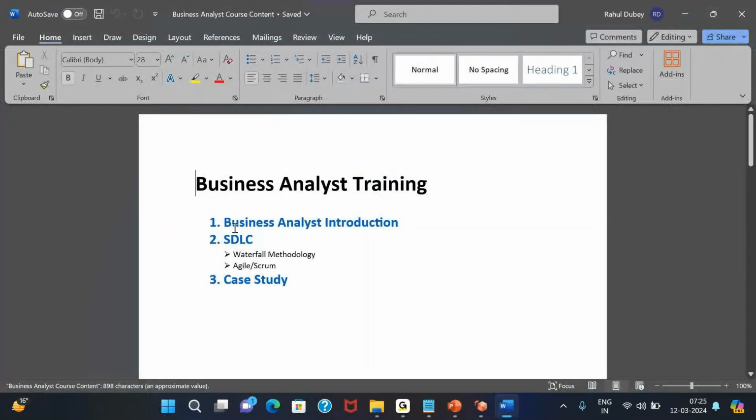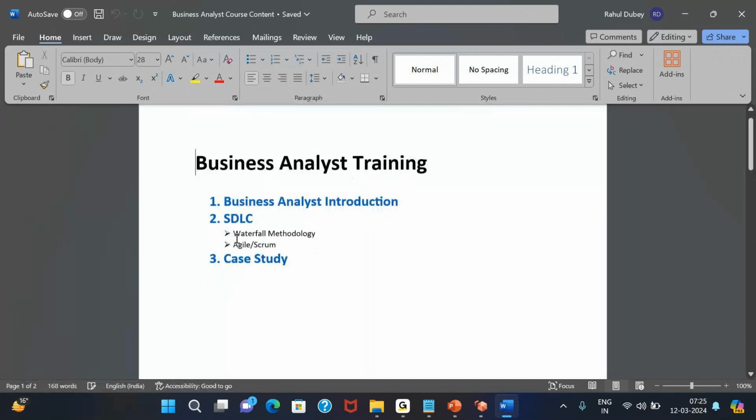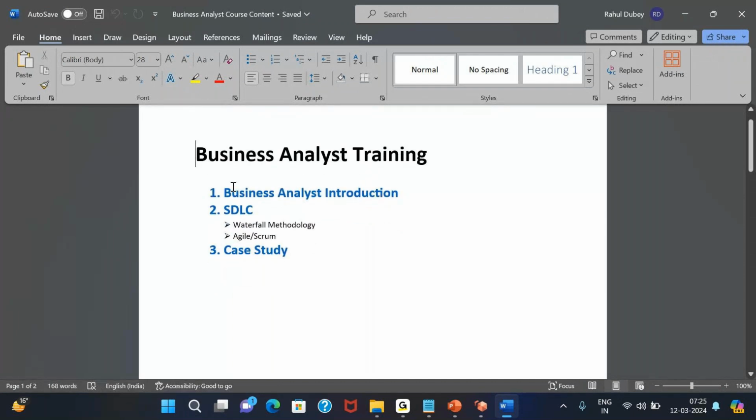We have divided this course into three major parts, or three sections, you can say. The first one is the business analyst introduction. Since we are saying that you could belong to the IT industry, you could belong to a non IT industry as well.